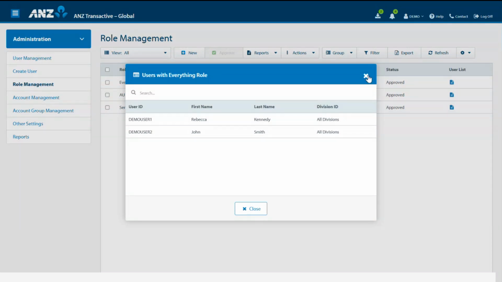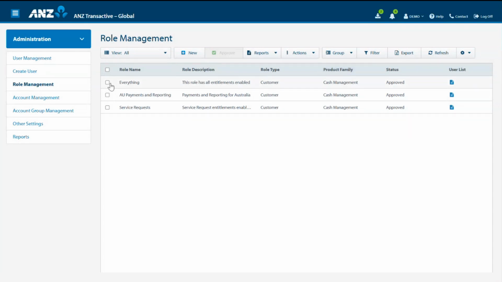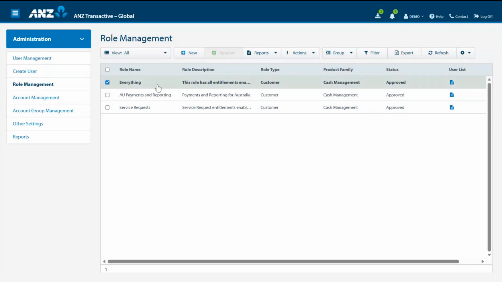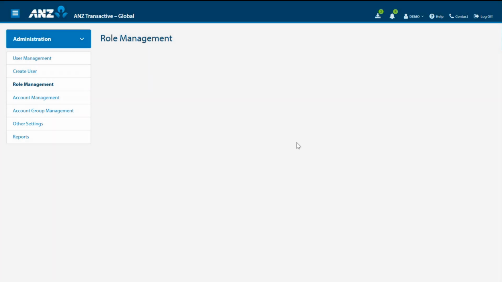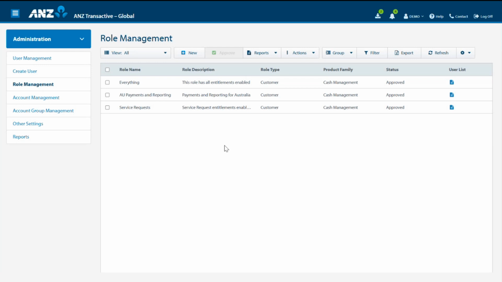To edit a role, simply click the role, click Edit from the control bar across the top, and make any required changes. And save. Any changes made to this menu will require approval based on your administration approval model.